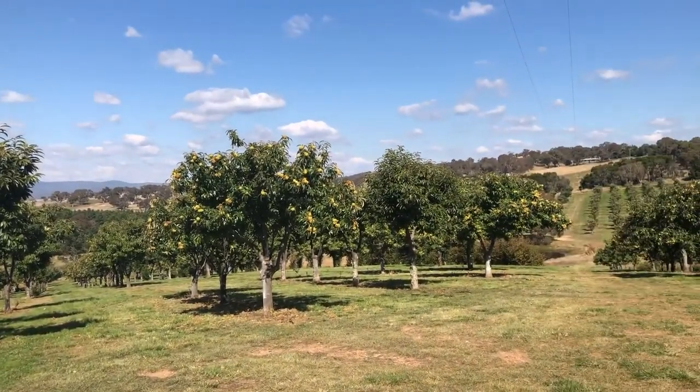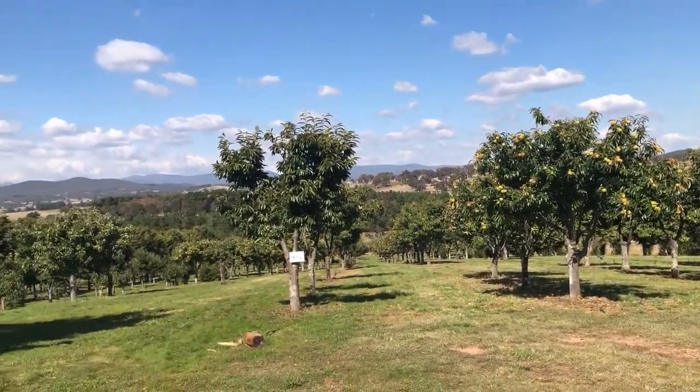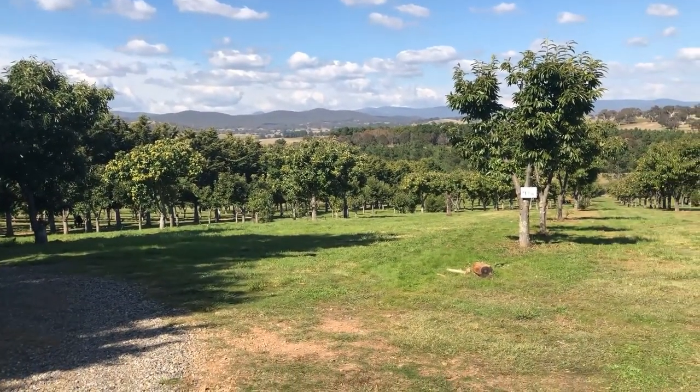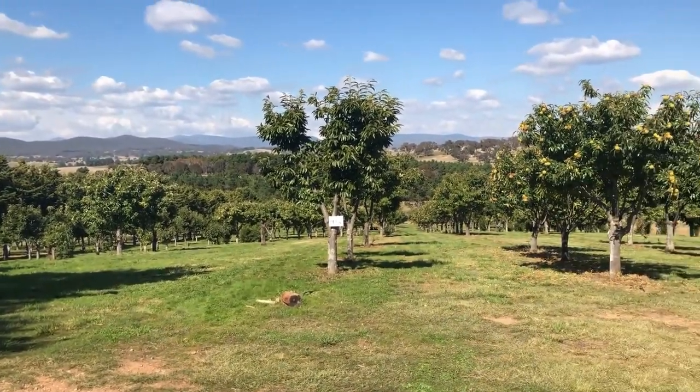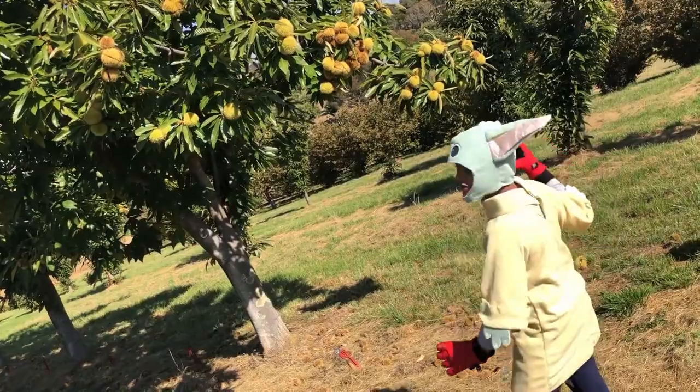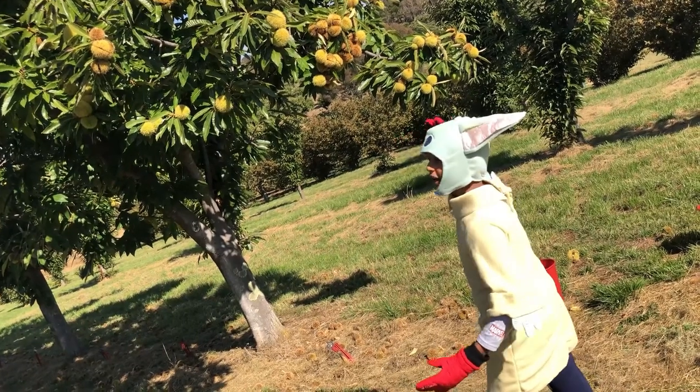Any that are on the tree, don't shake them to try and get them out, because those are undeveloped and they're not ready for picking yet. But when they do fall to the ground, they fall in a burr, which is very, very sharp. So don't use your hands to try and get the chestnuts out until you can break them apart from the burr. I'm going to use the force to pick this chestnut.